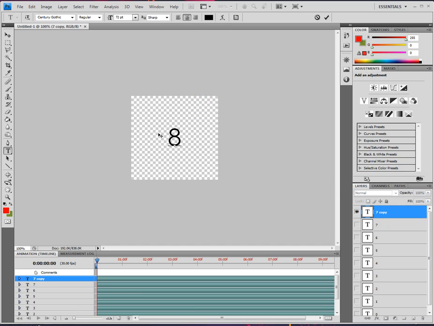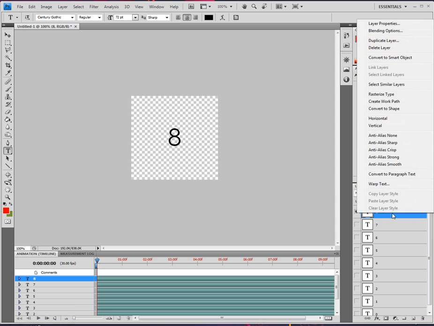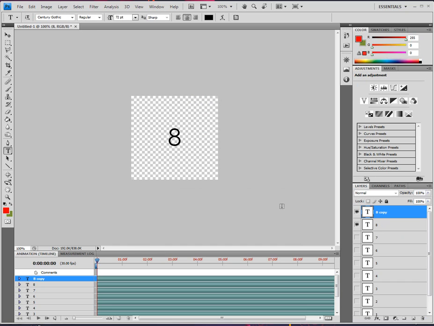That's 8. Right here. And then duplicate layer again, and we get the last one that we need, which is 9. Okay, now this is pretty big.